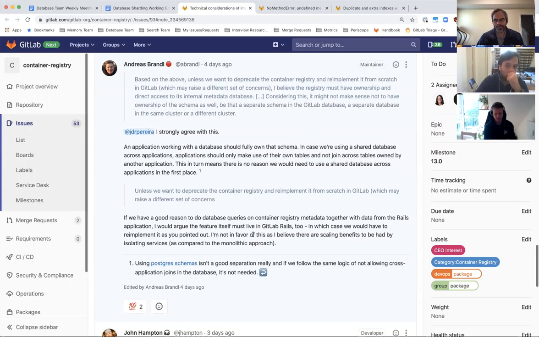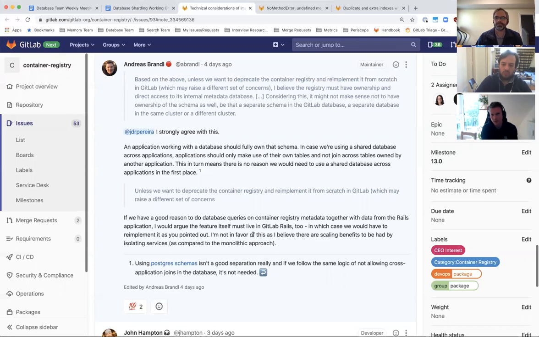So my understanding, or maybe I missed an update on that or the final conclusion, was that we basically reached a point where we said that we recommend using separate databases, so we don't want multiple applications to use the same logical database, for good reasons.